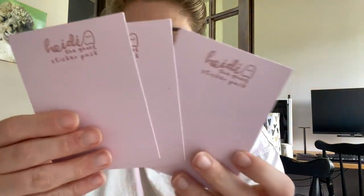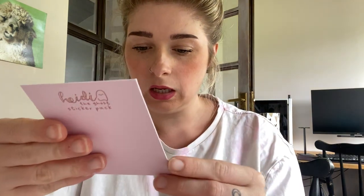I have got Heidi the Ghost backing cards for the sticker packs, and on some of the backing cards I've done a right stupid, well, they're double-sided, but on some of them they haven't lined up perfectly, and I forgot to put a bleed on, which basically means you print further out than you need so that when you cut it you don't end up with white bits. I forgot to do that on all these backing cards. So what I think I might do in future is just have the colour on the front and just have them white on the back, and then it doesn't really matter.